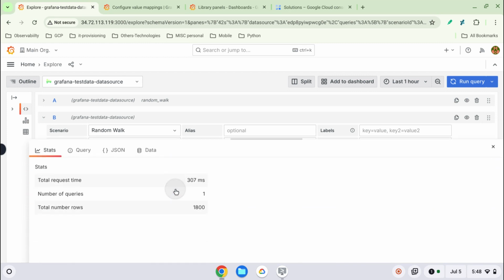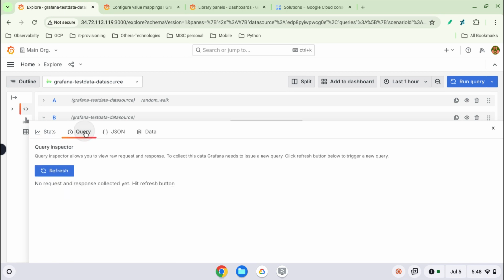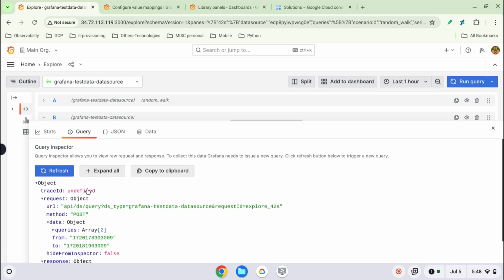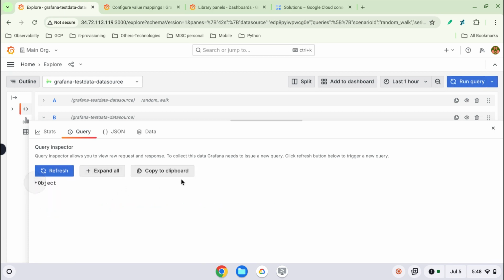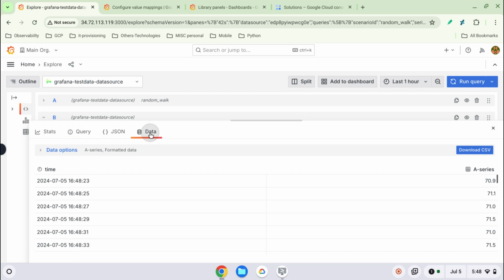Then the query inspector. It's the same query inspector which we could see in the panel. Here you could see stats, and the query. If you run the query, you can see the entire query and its response. You can copy and paste and expand it all. Here in JSON, you can see all the responses. Then here is the data, the actual raw data.